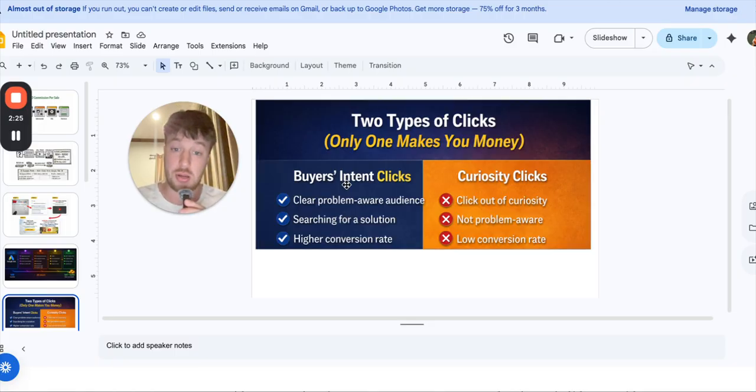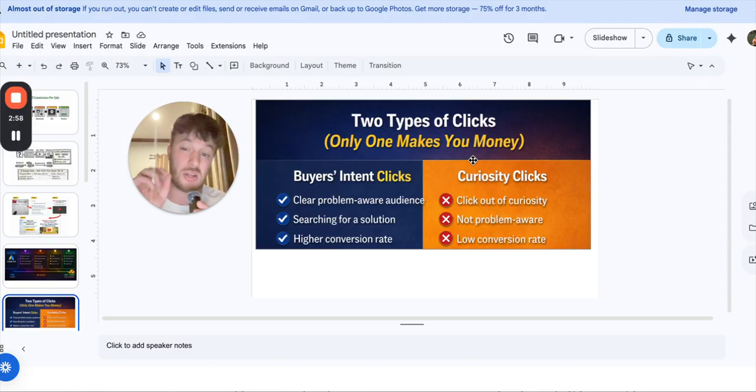But you can see over here, buyer's intent clicks and curiosity clickers. Two different things. Two different types of people with 1000% different results. All right, because if you're promoting to people who are uninterested, who don't even know the product exists, you are not doing yourself a favor or them a favor. You're losing money, you're bleeding money. But if you want to have profit in 2026 as a beginner, even if you have failed in the past, yes, it's still possible to make it happen in 2026.